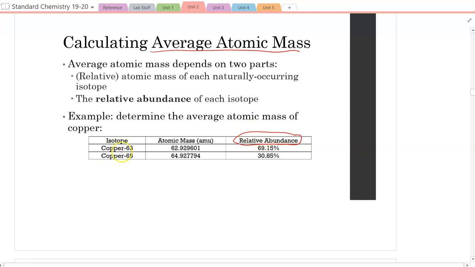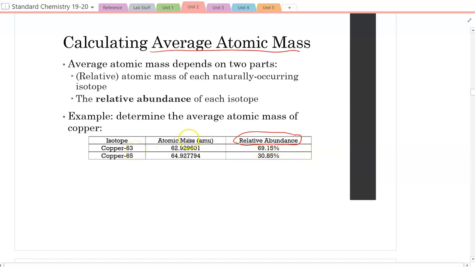Well, it's saying that there are 2 isotopes here of copper, copper 63 and copper 65. These are given to you. Just know that that's information that's available to you. And know that in the world that exists, 69.15% of it is copper 63, 30.85% of it is copper 65. Remember that these are the labels of copper 63 and copper 65. They tell us what the isotopes are, and the relative abundance tells us what percentage of the world that has copper is made of this specific isotope.